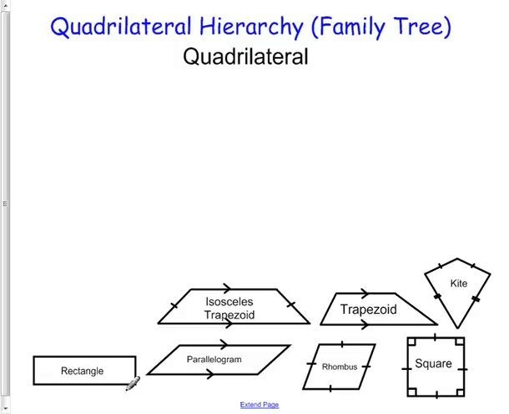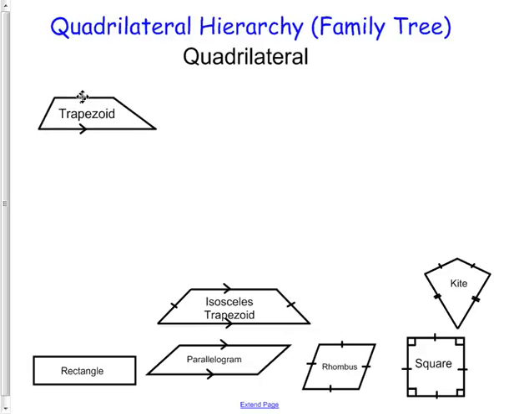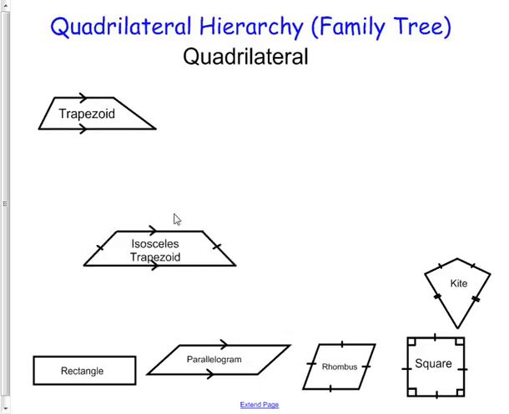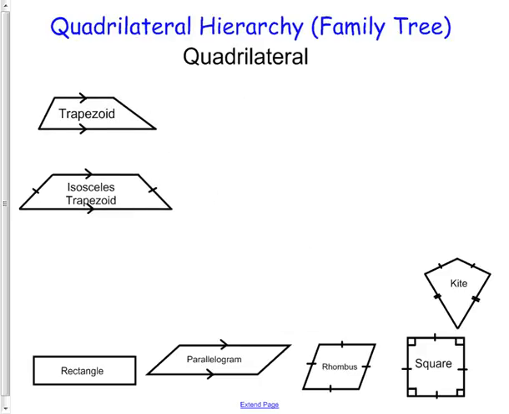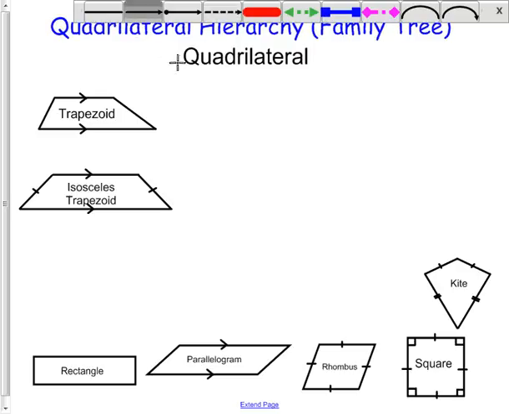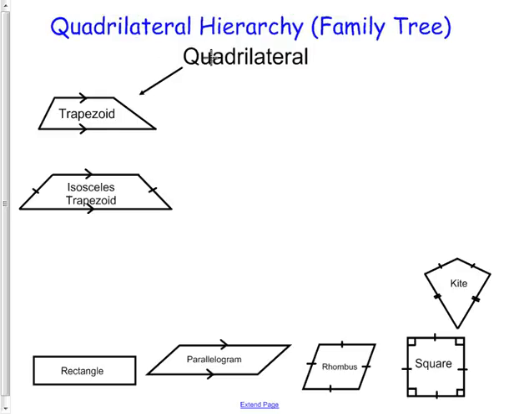We have a bunch of different shapes here, and we're going to put them in families. One family is obviously trapezoids. So let's move those. We've got a trapezoid, and then a special type of trapezoid is an isosceles trapezoid. Let's put some arrows here. A trapezoid is part of the quadrilateral family. Quadrilateral had 3 children. We'll get to the other 2 children in a second. And then the trapezoid had 1 child, the isosceles trapezoid.